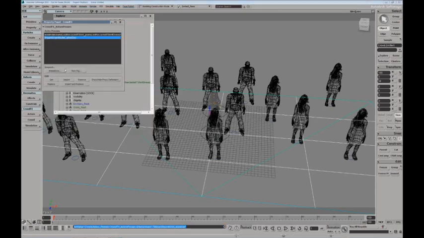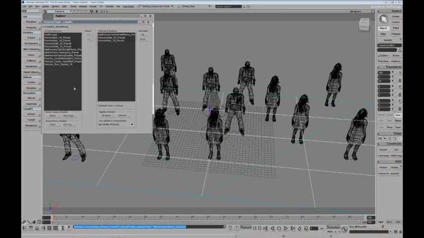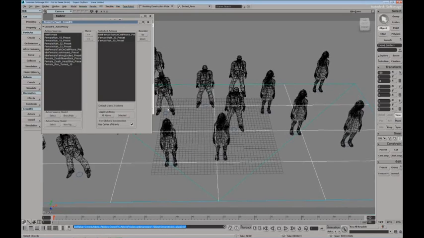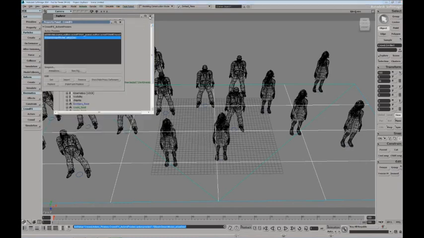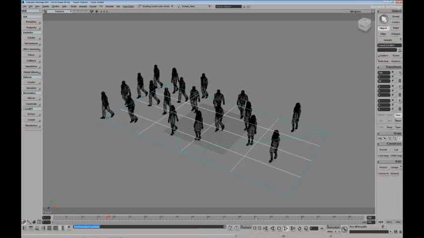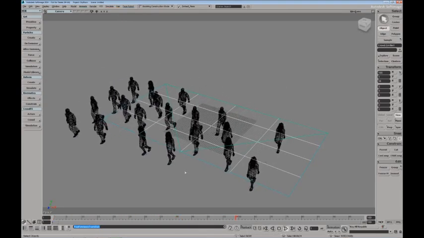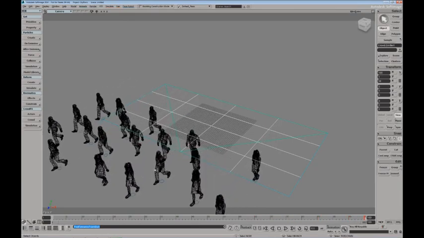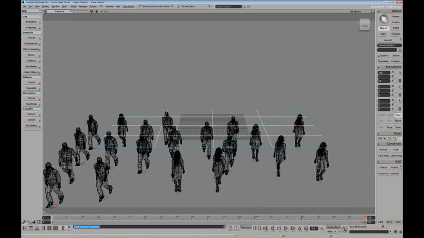Let's select her. Let's inspect her animations. Again, we can see these actions that are in use in Crowdfx, and again we'll just hide her actor source model. At any time we can remove actors from our crowd and add new ones back in. So one of the neat things about this is if we just hit play, you can already see that our crowd is essentially moving. And so that's as basic as Crowdfx is to get it started.